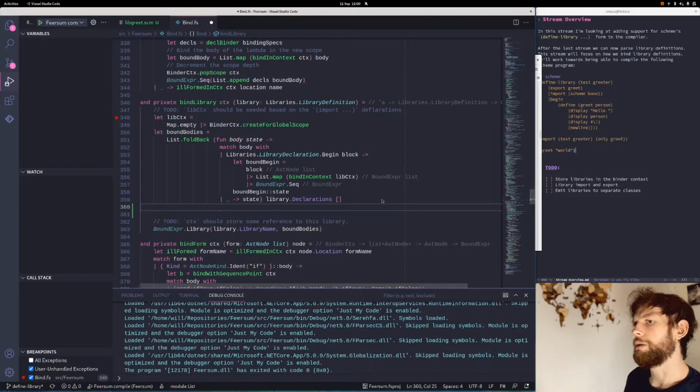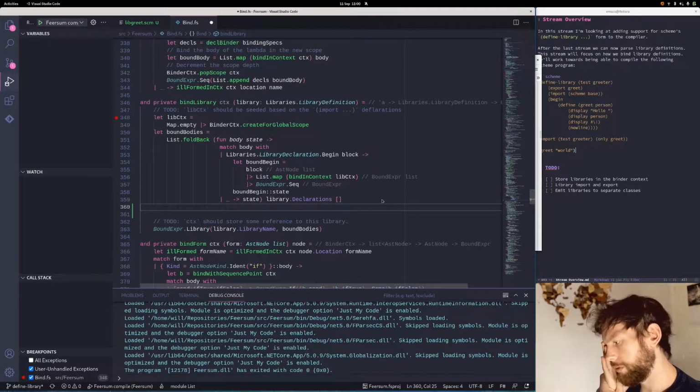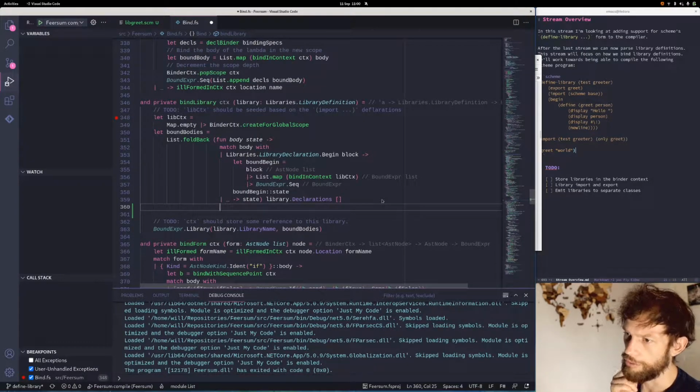So we're going through the library already. We could, according to the spec, just go through and process each declaration bit by bit.